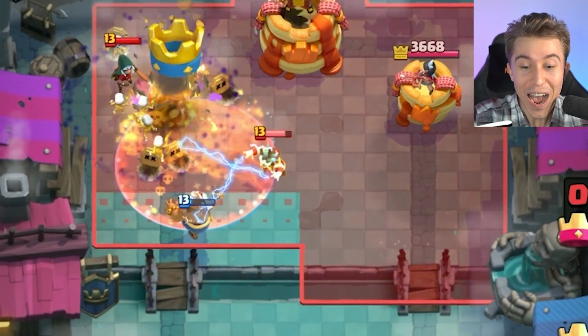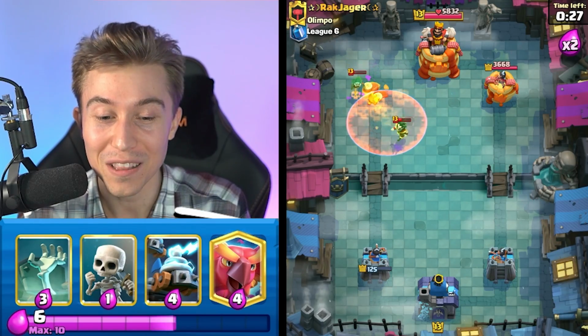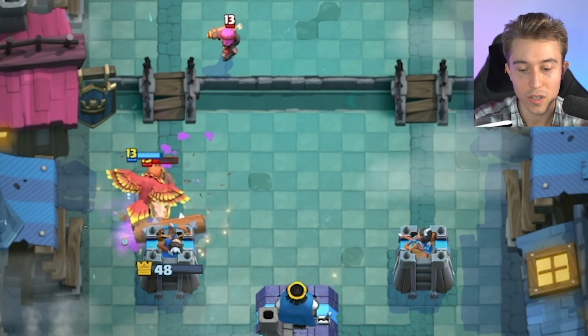Do I take the tower? I don't deserve that at all. That is like the most undeserved tower of my life. I zeroed that thing, and he wasn't able to do anything about it. Wait, if I go for Phoenix, he has to go for a log because the Hog Rider isn't going to do enough.